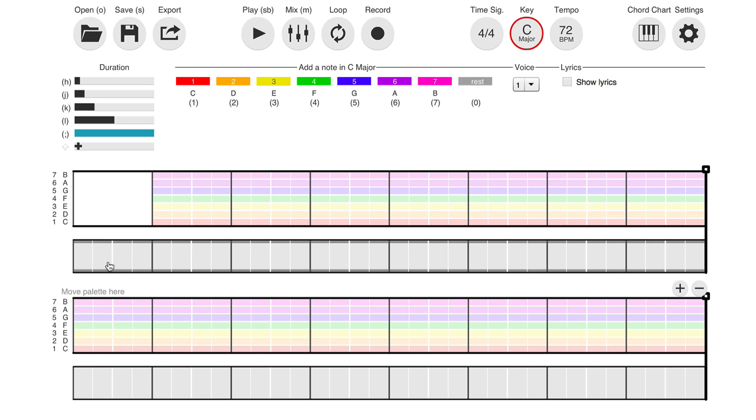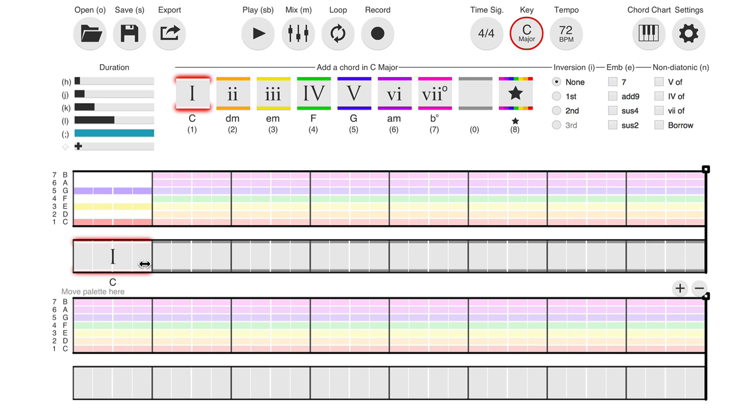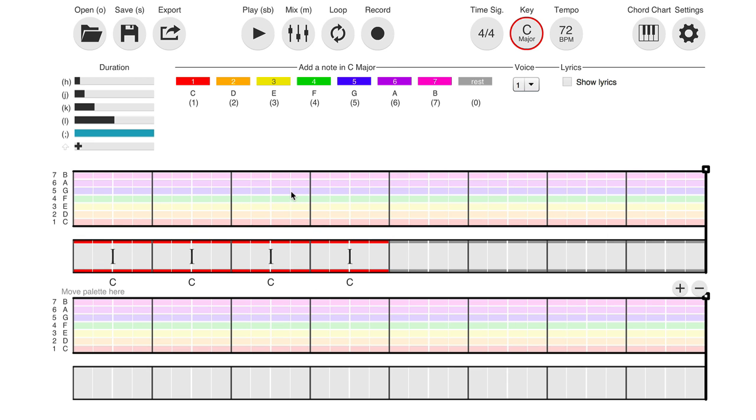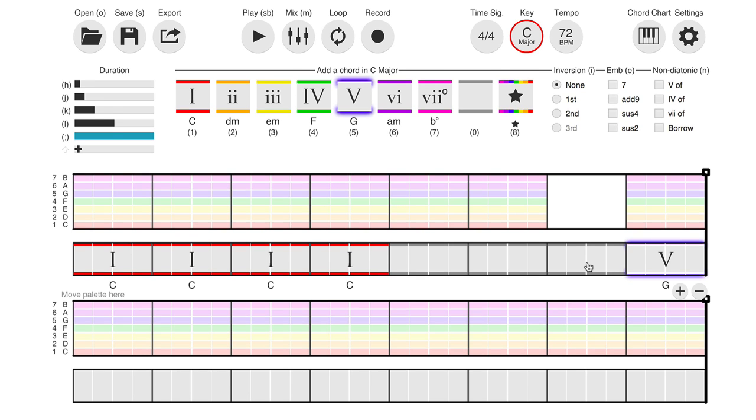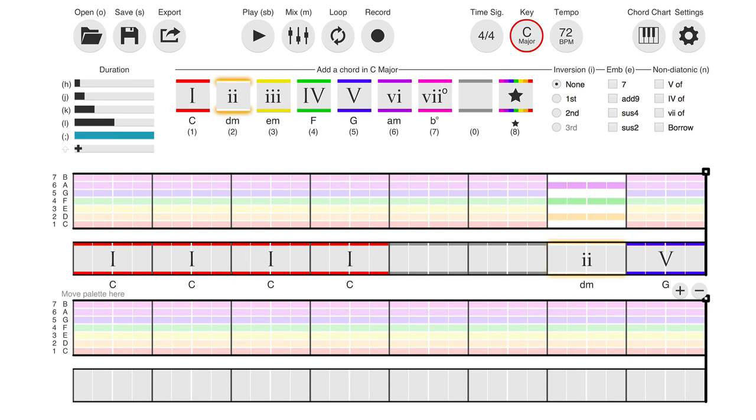So I'm going to start off with just a 1 chord. In fact, we're going to keep it simple and start off with a lot of 1 chords. We can change this later, but I think this is going to give us a good foundation. We don't want to start off too complicated because we can always add more complexity later. So what else are we going to do? Let's agree that we're going to end on a cadence chord, so let's make this a 5 chord. And let's set up this cadence with a good pre-cadence chord, so let's make this a 2 chord.